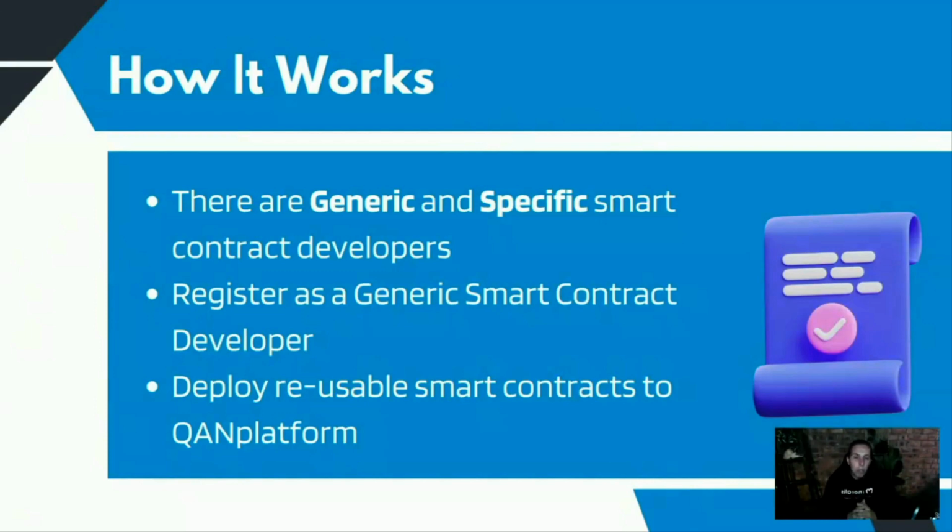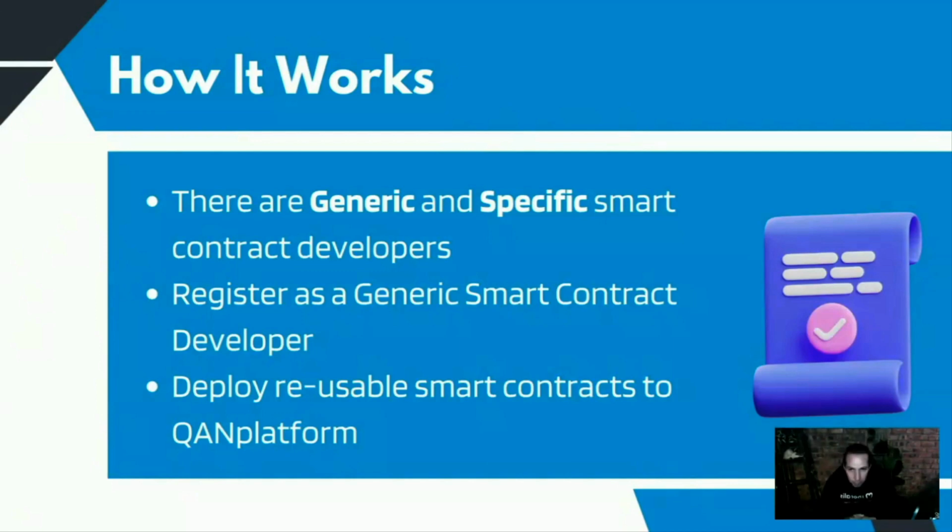Now, specific smart contracts are customized smart contracts that cannot really be used by anyone else. It has a specific intent and it only gets used, for example, for a specific business. It will not be able to be used by anyone else. A generic one might be, what is the current price of Bitcoin? It could be a service on the Quan platform that you could call in your own code, and it's generic enough and it will return the price of Bitcoin as an example. But specific might be, what is the balance of my bank account behind my business or whatever. That's not relevant to anyone. That is specific.